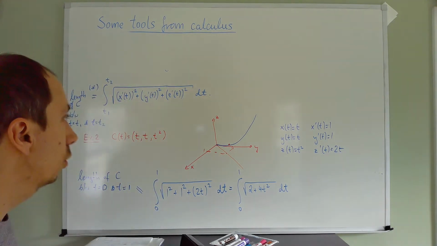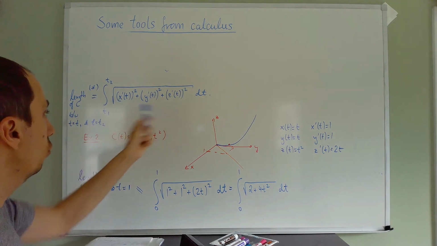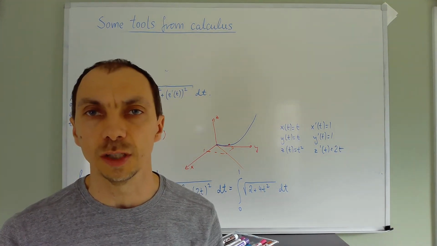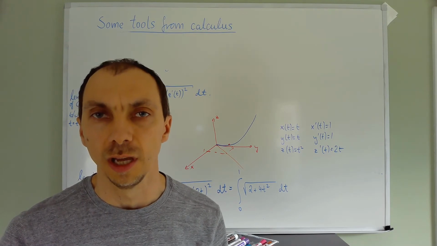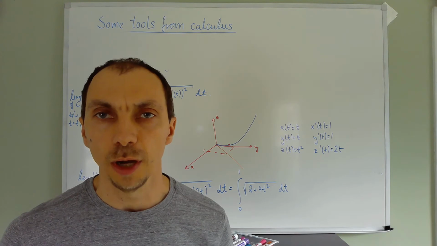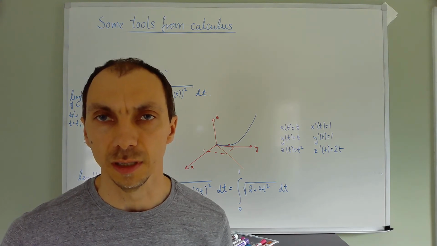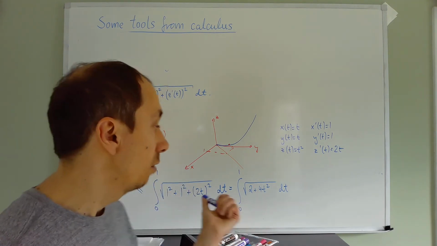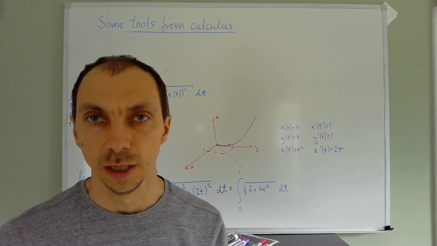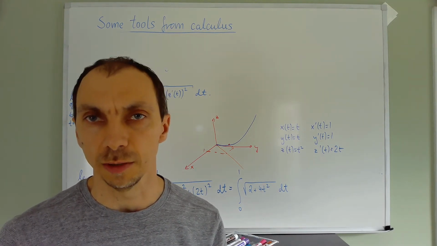That's because you're doing sort of two things. You're first doing the derivatives, you're squaring them, and you're taking the square root, and the square roots of various expressions are usually very difficult to integrate. In most cases that you would encounter, they're actually impossible to express explicitly. So very often one just writes down that formula, and if you need to compute the length of a curve in practice, you just use some sort of approximate method of integration.